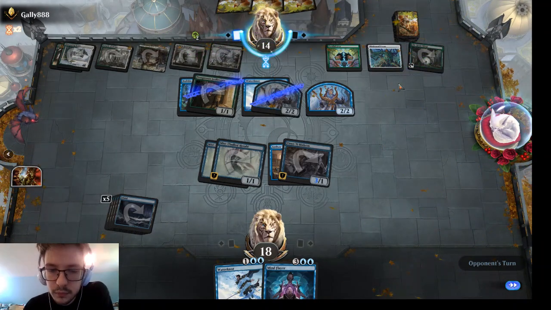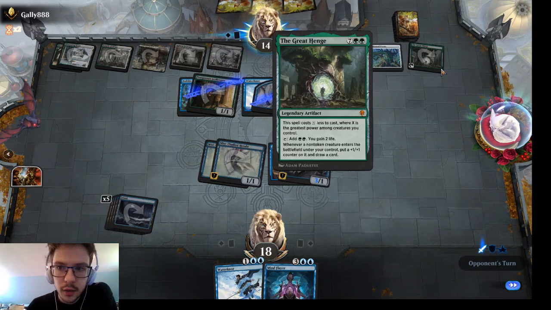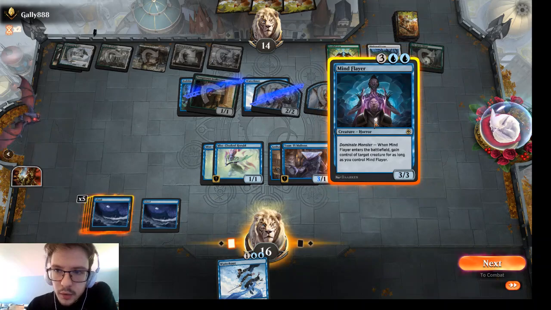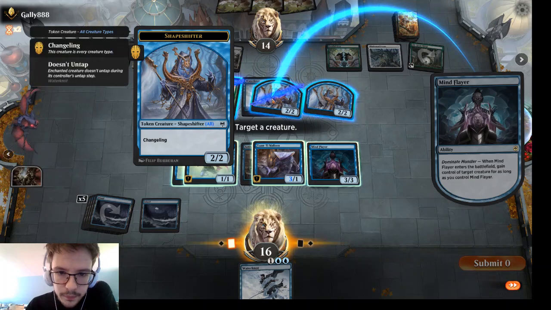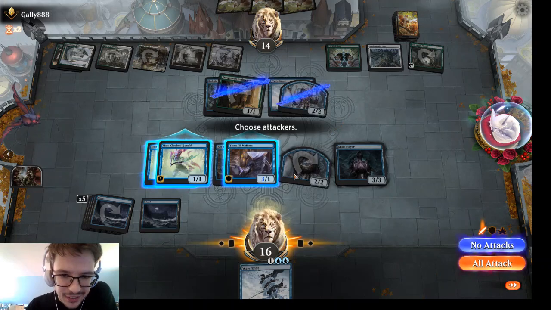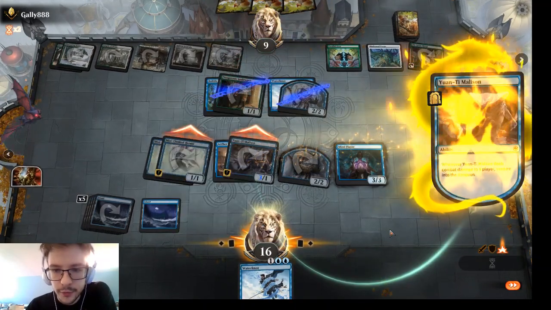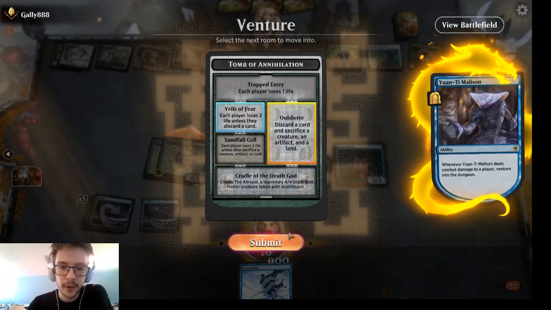Okay. That's not bad. I don't know why it tapped. You know what? I'll gain control of your changeling. Which kind of doesn't make much sense. But anyways, I attack you. I'll sacrifice it, probably. Each player does the tournament. I'll do this one, I think.